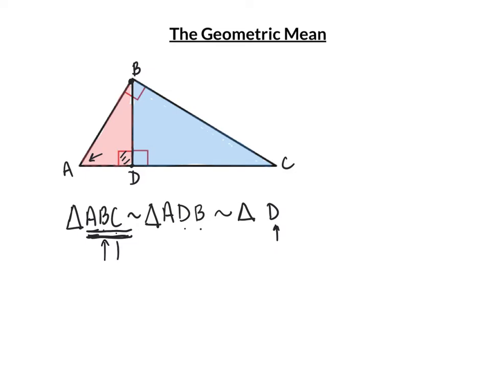I know that C in the big triangle is congruent to itself. I'm lining up the congruent angles. The triangle in blue also has C, so C has to be third, just like it is in the first statement. And look at the triangle in blue, D and C. The only one left is B. B has got to be first. That means angle A has got to be congruent to angle B. Since both of these triangles are similar to the big triangle, they're all similar to each other. They all have the same congruent angles.